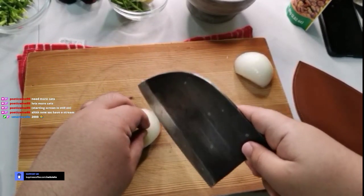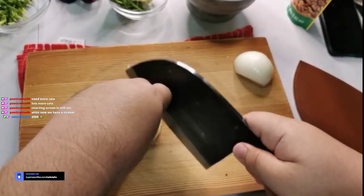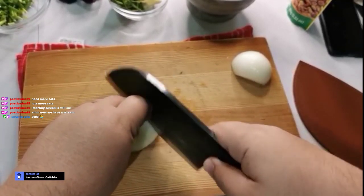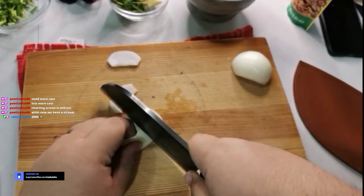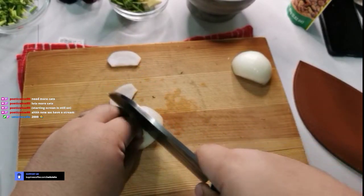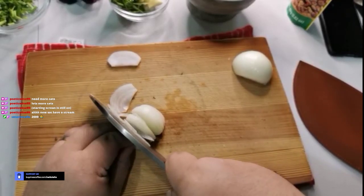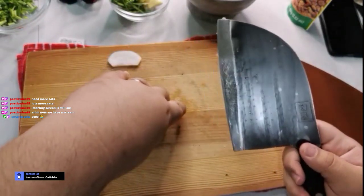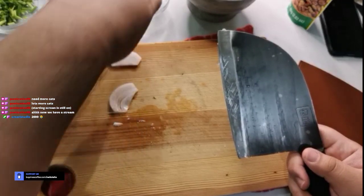So just thin slices. It's better to follow the slope to get thinner slices. And of course, don't point it this way, if you're keen on keeping your hands, unless you're ready, of course. Because if not, the piece will slip and you will lose your nails, just like what happened to me before.